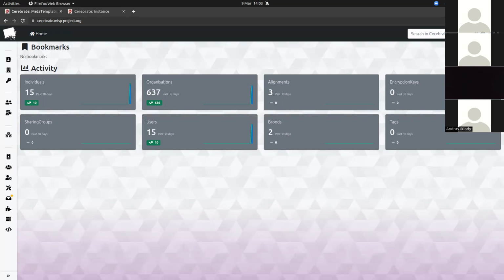So the event I'm talking about, I will paste it in the chat. It's located on our MISP training instance that we have here. Just a small side note, we also need access to the MISP instance for that. So I put the credentials in there.